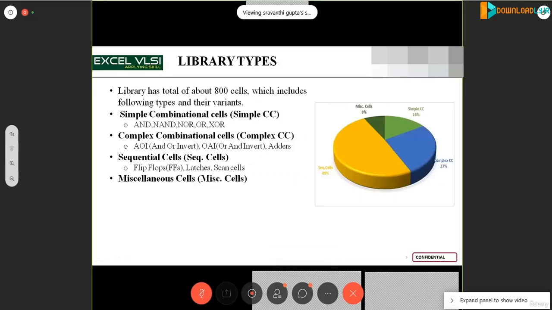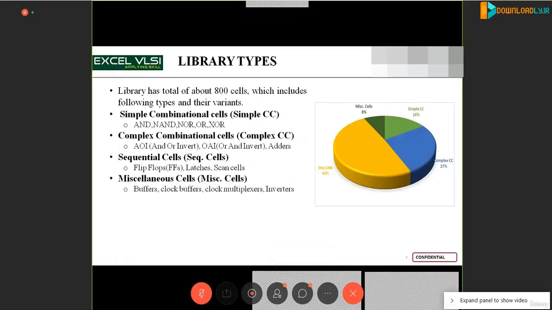Just a reference of a 45 nanometer technology library. Usually a library will have about 800 cells, which includes the following cells. The following cells are nothing but the simple combinational cells, those are the basic gates, and complex combinational cells. So there might be logic in your RTL where it needs some complex gates to be converted.